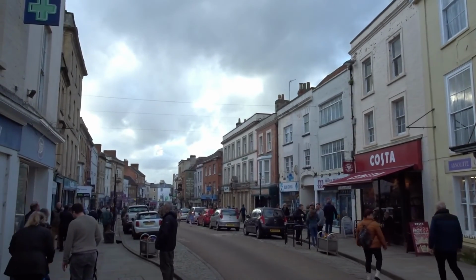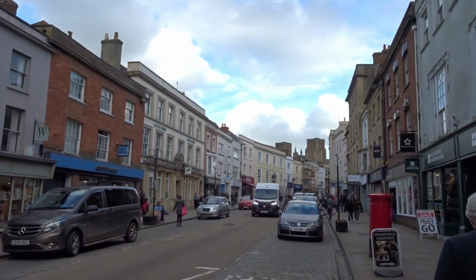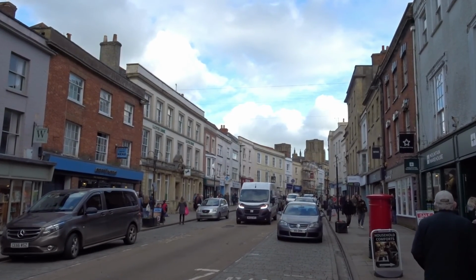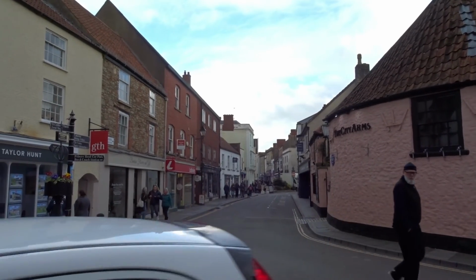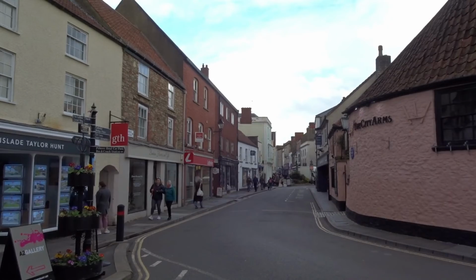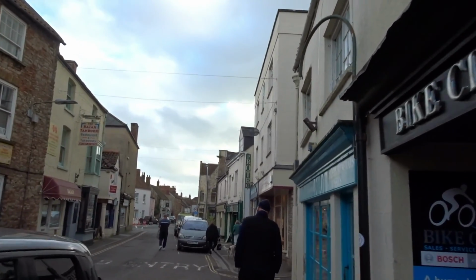Down the way, Wells High Street is like any other, with the mainstay shops and restaurants you see everywhere. But this street feels like I'm in a busy touristy village. It has a really nice vibe to it and a good atmosphere. And it's also nice to hear them strong West Country accents. You know, it's been a while since I've been to a city where it's been this peaceful. You can just chill, walk.